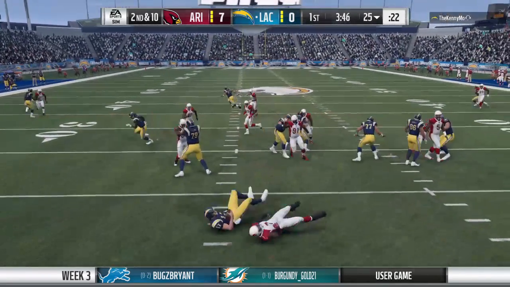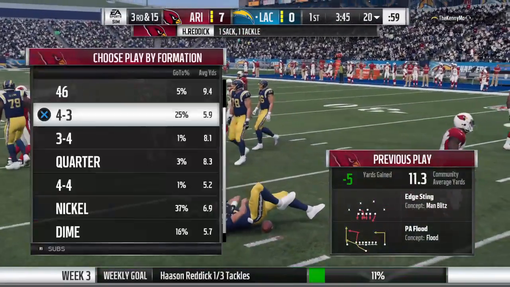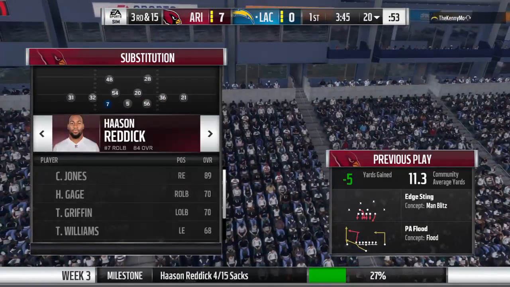Play fake to Gordon. Now Rivers. Blitz coming, and down he goes. On after the sack, he's still down on the field. We'll step aside and come back to Carson after this.